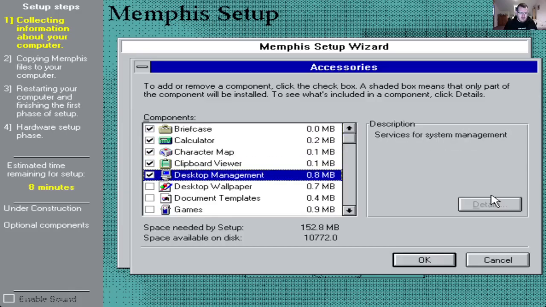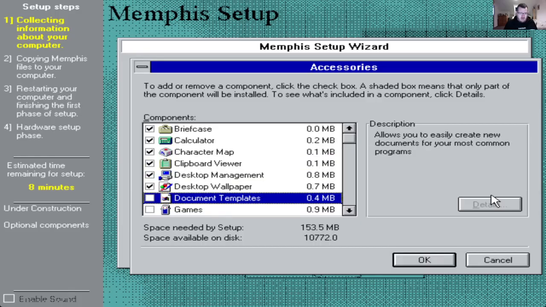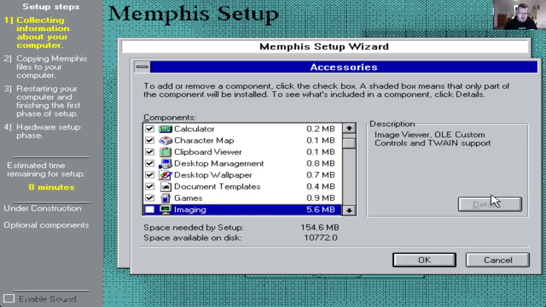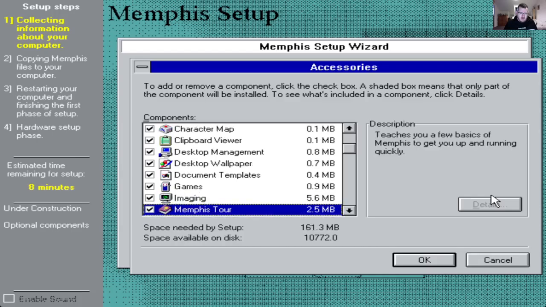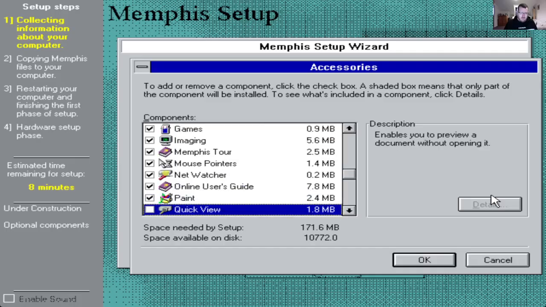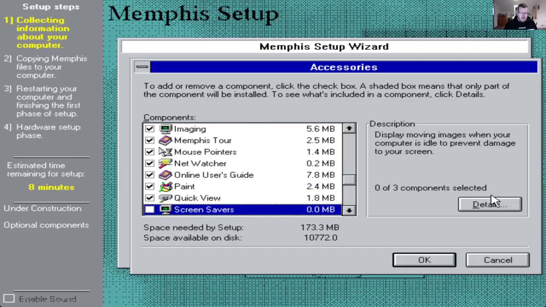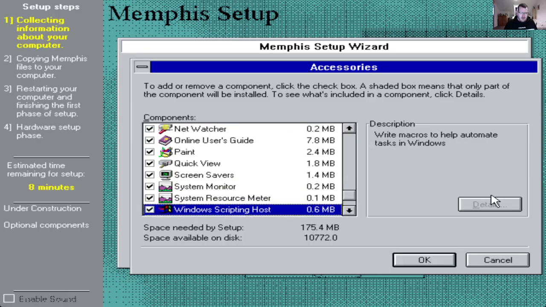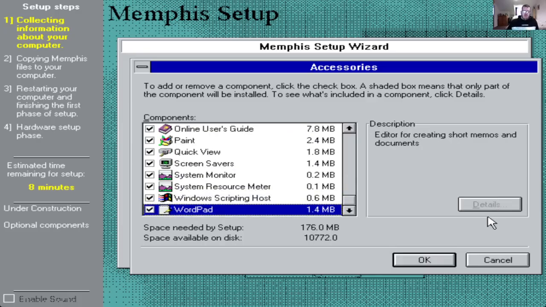Desktop management, desktop wallpaper, document templates. There's the games. Tour of Memphis, mouse pointers, net watcher, and you've got paint, quick view, screensaver, screen monitor, and everything else. And you've even got WordPad as well.